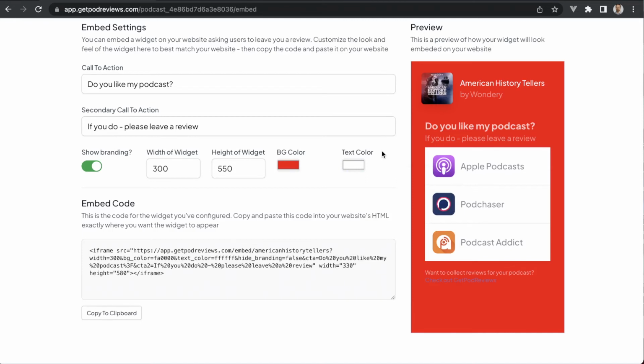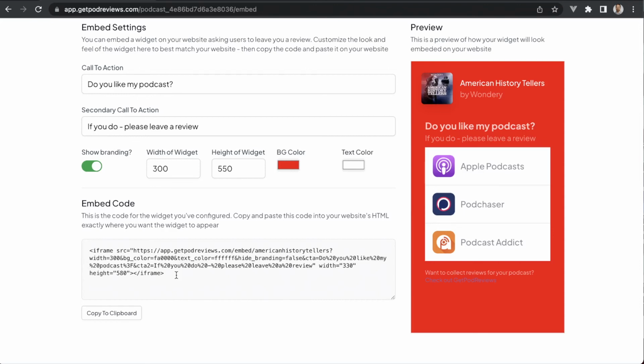Once we have configured all of our options, we'll then have our embed code, which has been updating the entire time that we've been tweaking our options. So this is the code that we want to take and put into our website. If you're using WordPress, we would probably recommend you do this as a sidebar widget where you can pick custom HTML and then you would just paste this in there. Or you could actually go into the code of your website and put this code wherever you need it to. Or if you use another content management system for your website, there should be an option for you to paste this code in there.